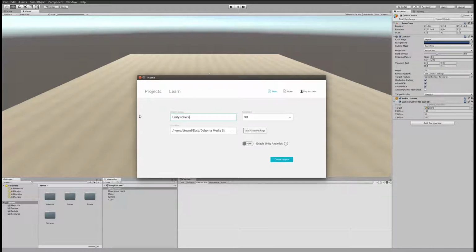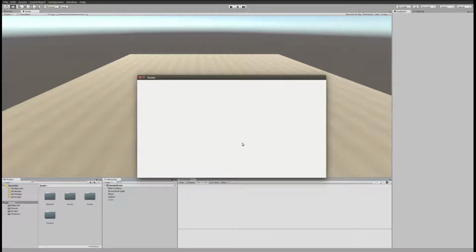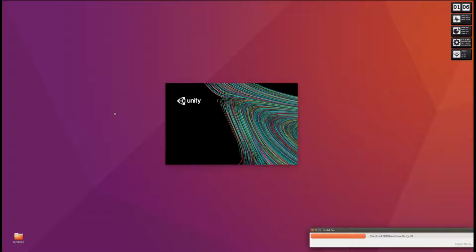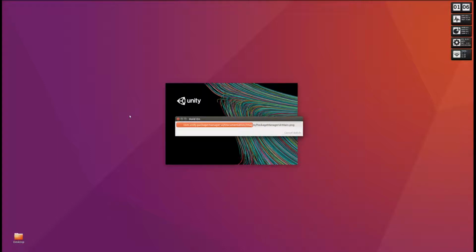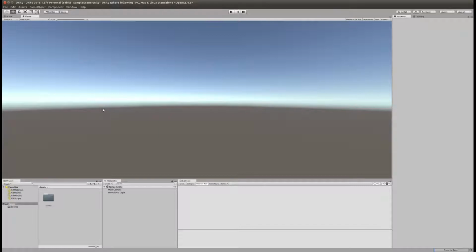Unity sphere following grids. And there we go.